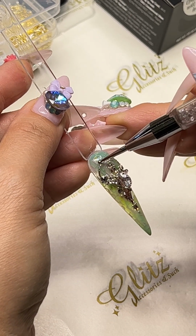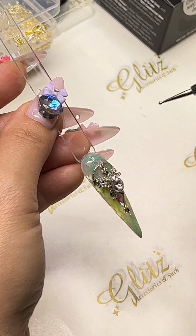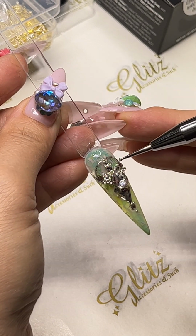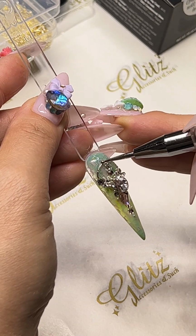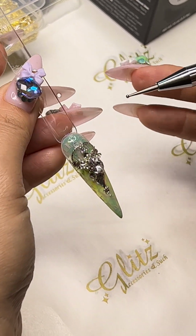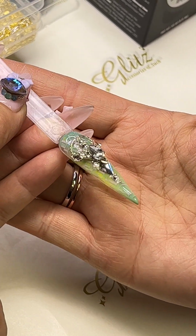You can do it this way, or you can do reverse, like the frames can be reversed the other way. Either way, whatever way you would like. You can make the arch like this, or you can make it reversed. All right, happy with this? We're going to cure this for 60 seconds.